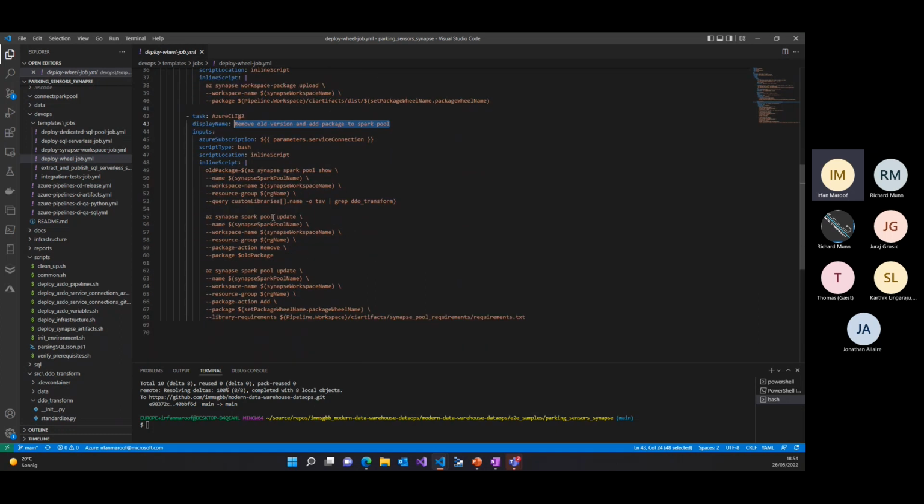Here it's doing a couple of things, right? One of them is removing the old packages, and the other is, if there are any requirements, where you have some pip packages coming from some open source pip repo, it can also deploy those. If there is a dependency, you can use that and deploy it.